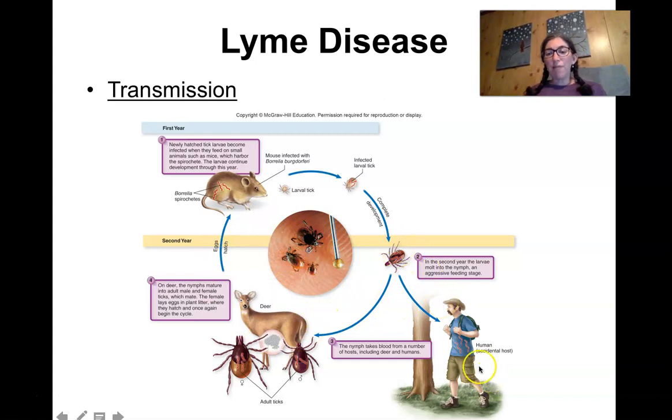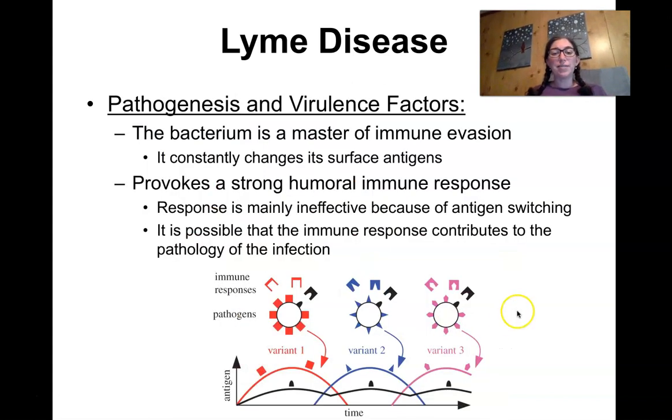So when we go out for a hike, we get a tick, we don't realize it, the tick bites us, and through that bite, it's releasing the Borrelia spirochetes. Lyme disease, like malaria, can do that antigenic shifting. So that's how it evades the immune system and can cause these chronic infections. You make a lot of antibodies, but the antibodies are constantly being outgrown and deemed ineffective because the spirochete keeps changing its surface antigens.